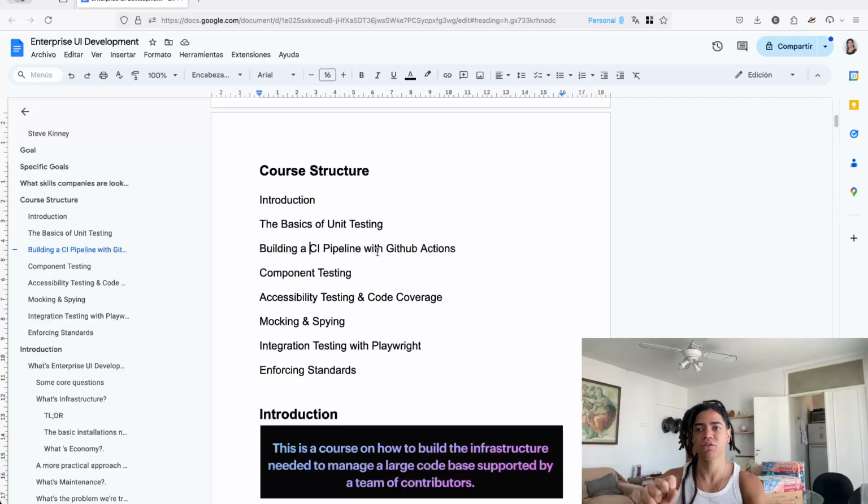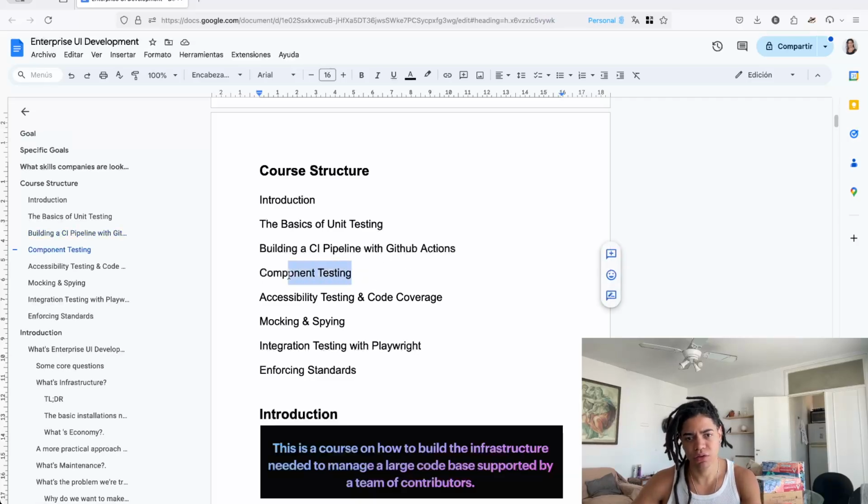And also we need to look at another component, which is static analysis as part of our system. That's why the entire course is fully TypeScript. So we also need to understand what is the subtle difference, or what is the testing spectrum, with component testing, accessibility testing and code coverage, right?